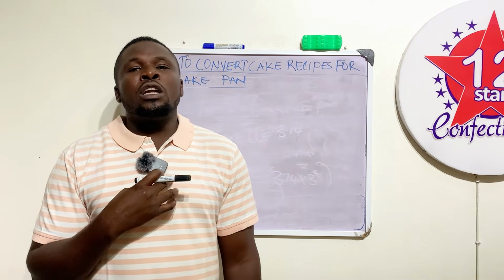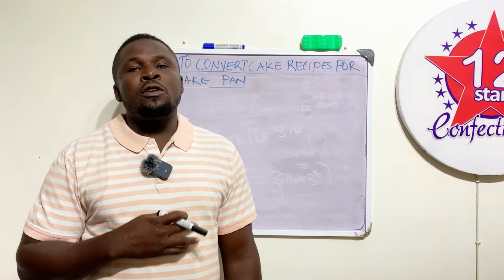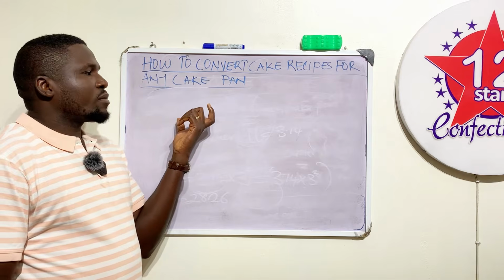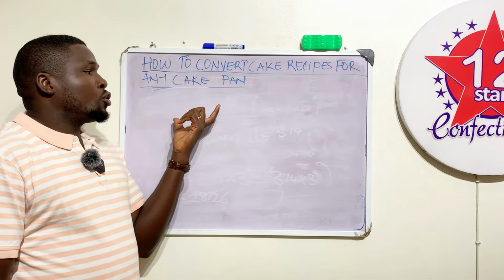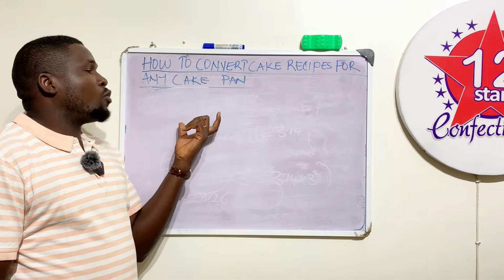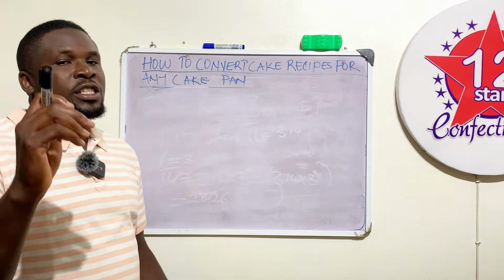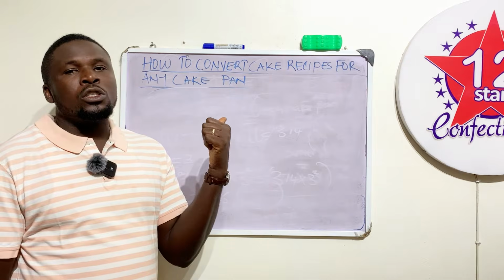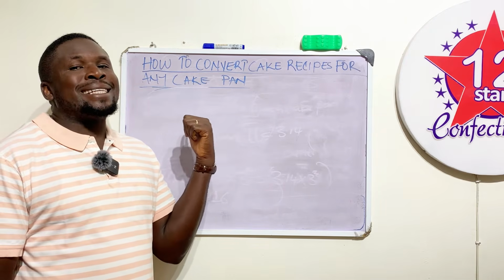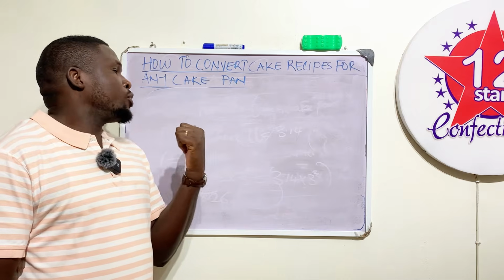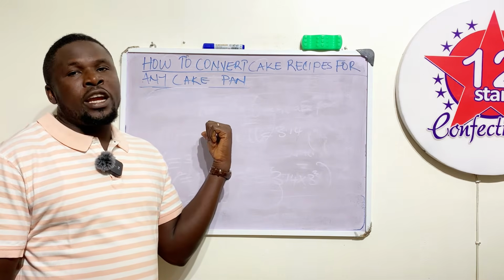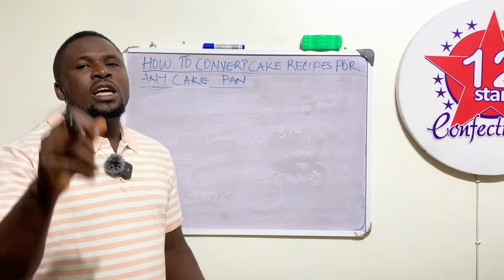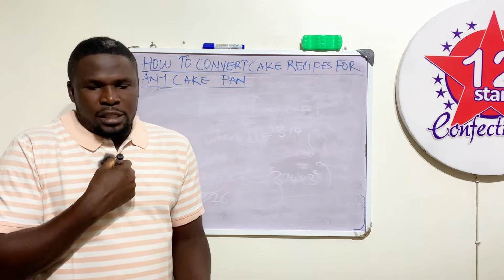She has placed an order from me, and she told me I should bake a 30 inches cake pan. So already you know we have gotten... I told you if you want to go through this process, you need to first of all get the surface area for your 6 inches cake pan, which we have already done. So right now the customer told us that he or she wants a 30 inches cake size. So right now what we need to do is to get the surface area for the 30 inches cake pan, which I also call the desired cake pan you as a baker want to bake.